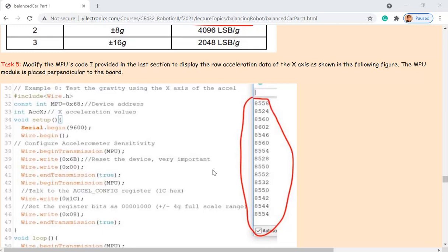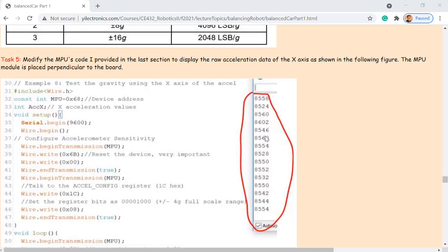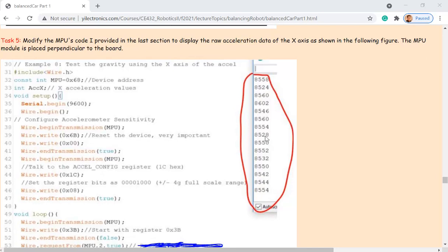So it's very close to 1G if you look at these values. There are some errors, but very close to 1G if you hold it with one of the axes perpendicular to the ground. But I cannot make it perfectly perpendicular to the ground. That's why there are some errors, but very close to 1G.